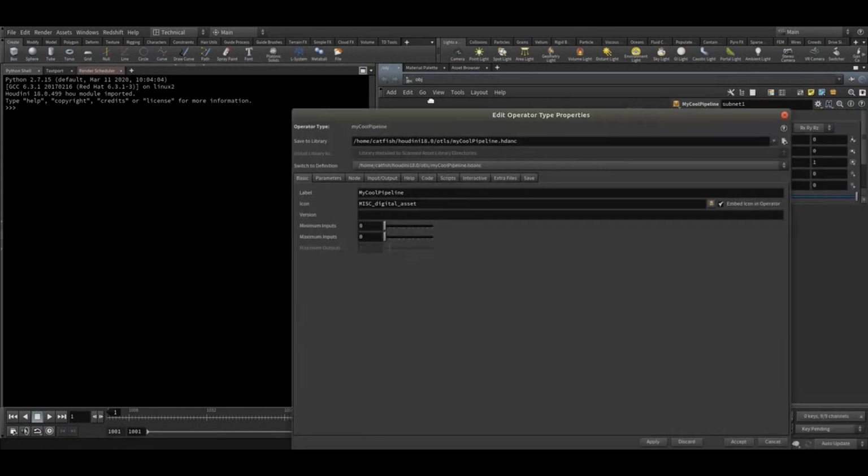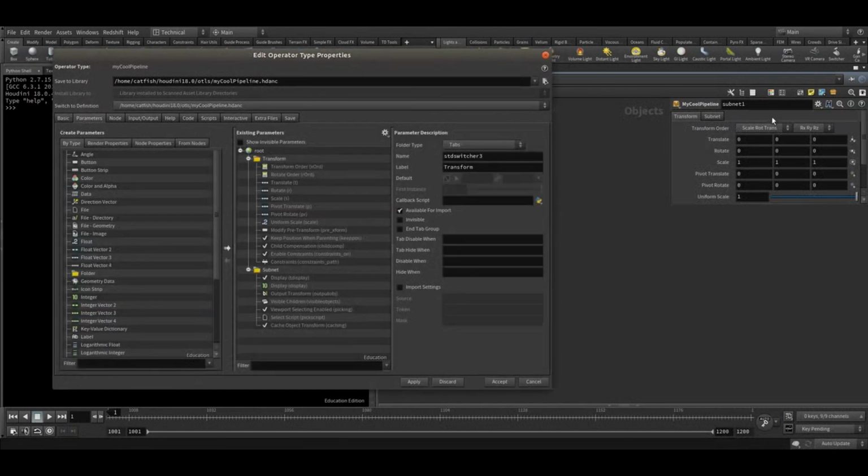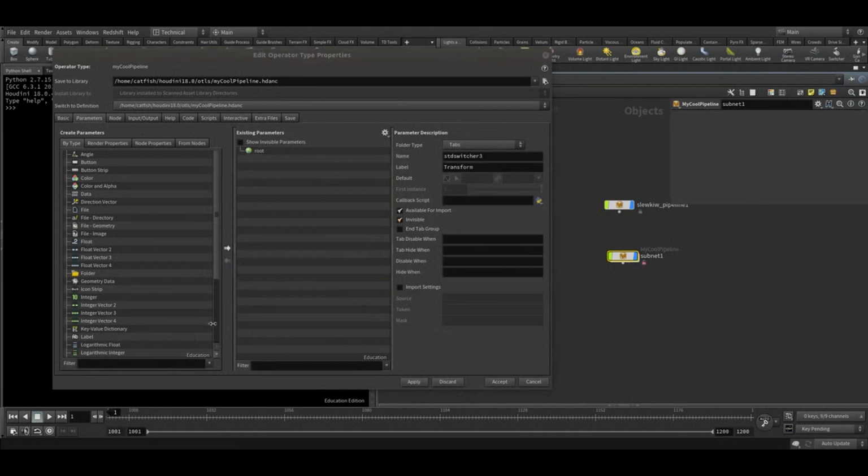Okay, so then it pops open the edit type properties, and we can start creating our interface. So the first thing we want to do here is, you can see in my subnet, we can see this interface transform subnet. We don't need to see that because that will just confuse us. So we'll just say invisible and apply, and now it's gone. Okay, so let's start by building the chooser that's going to allow us to choose the base directory. The base directory is going to be the root of our projects.